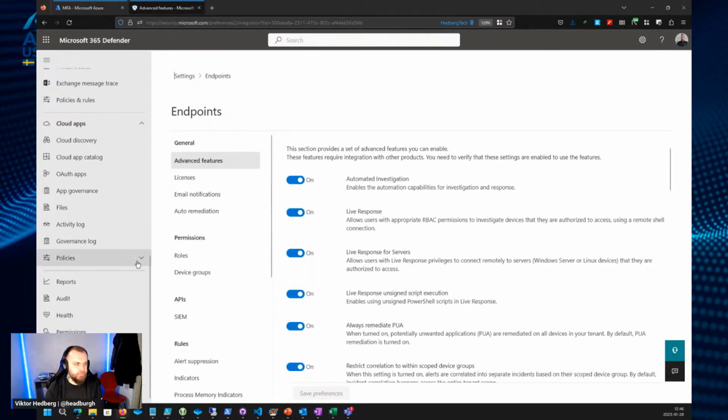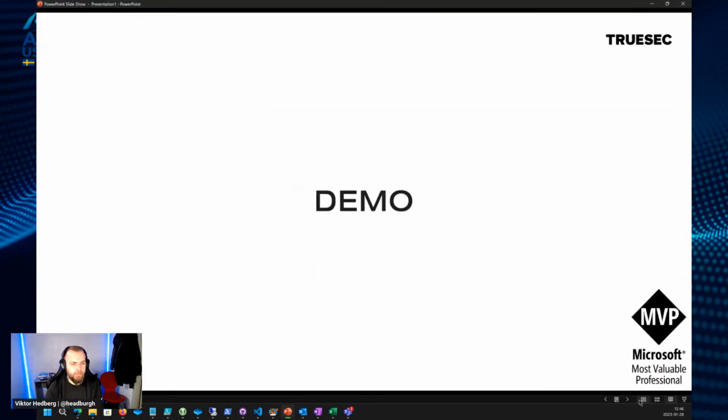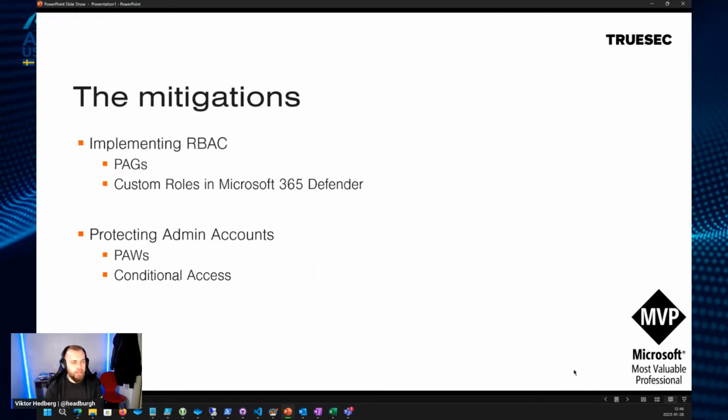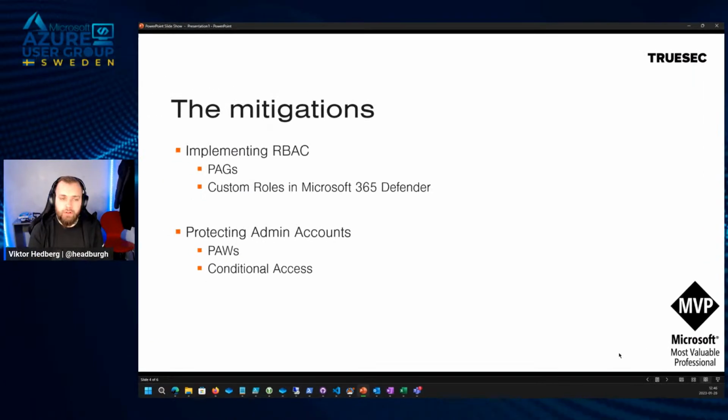So to summarize, let's head back here. The use of privileged access groups or role-assignable groups is incredibly important for the reasons that I mentioned previously. It limits the admin rights to that particular group, so that only global admins or privileged role admins or the owner of that group can actually add new members.